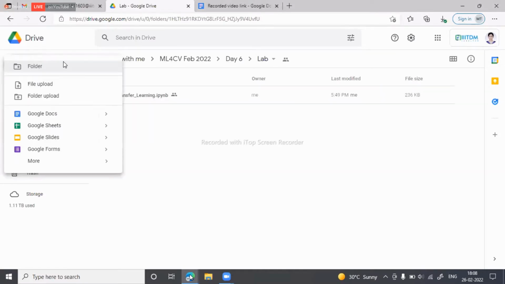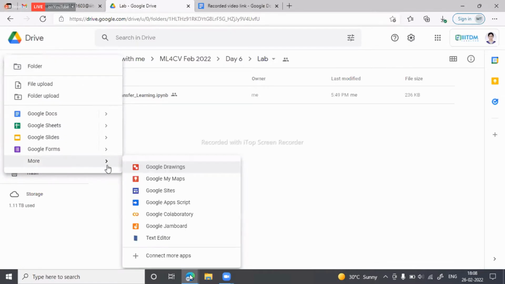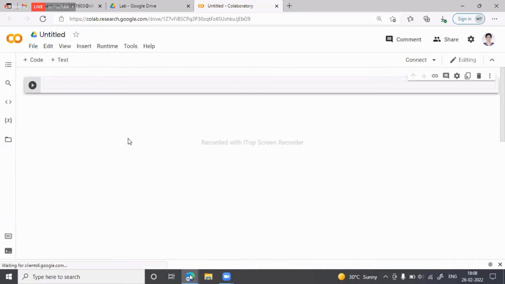So let's create a new notebook. The data set will be the same. You can use it from your drive as you have done in yesterday's lab session.